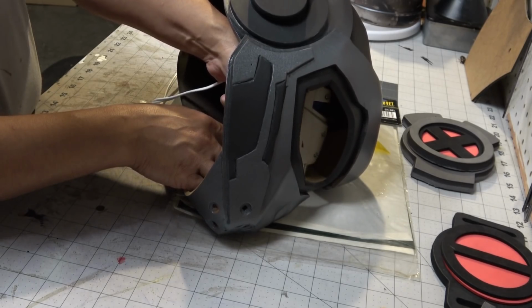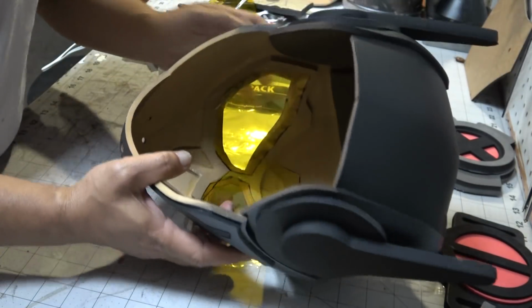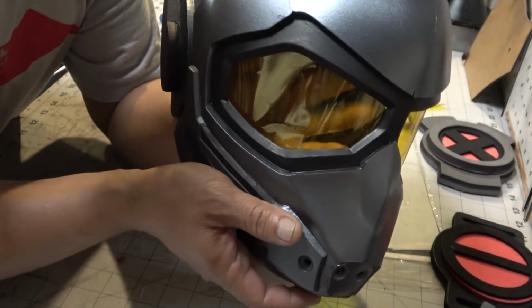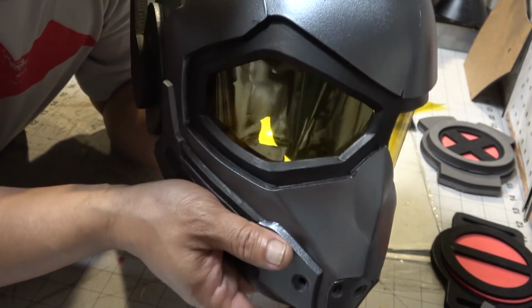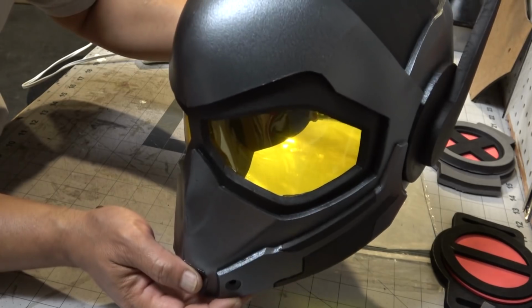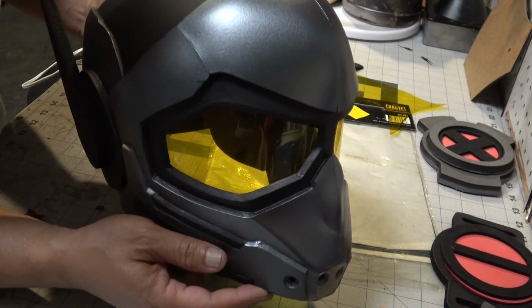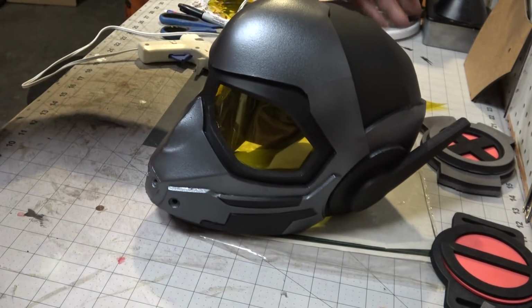But I cut it out in the shape of the eyepieces, and I'm going to use some hot glue and glue it on there. Now a lot of you guys on my Instagram and my Facebook did give me a lot of good suggestions on how to put on these eyepieces or the visor, but I wanted to keep things cheap and easy, and this is probably the cheapest and easiest way to go about it.